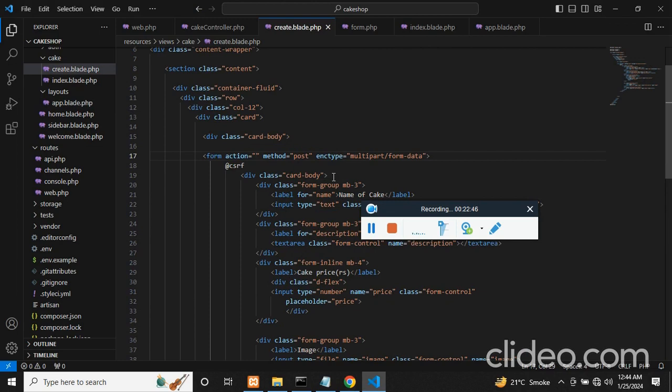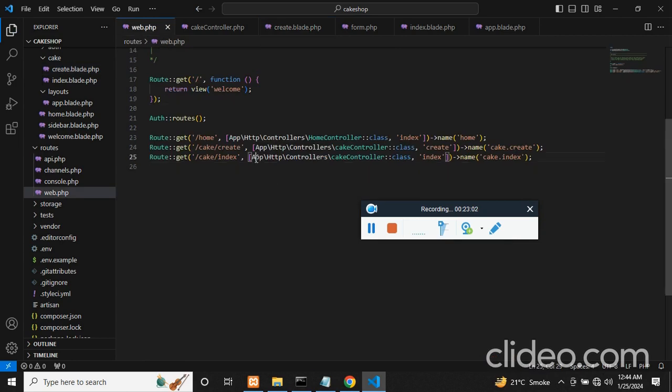So that name route is going to be blade route, and here it's cake.store. So we need to create this route.